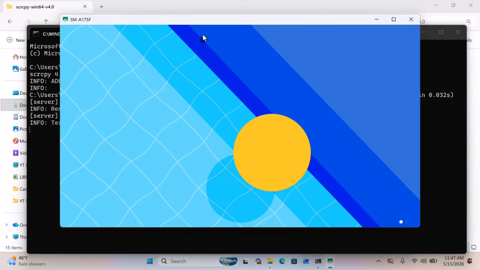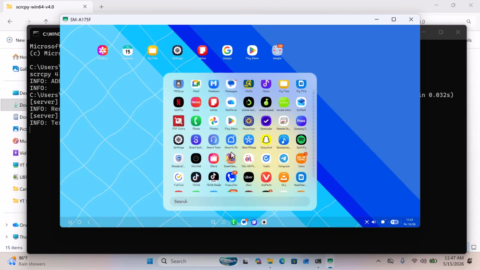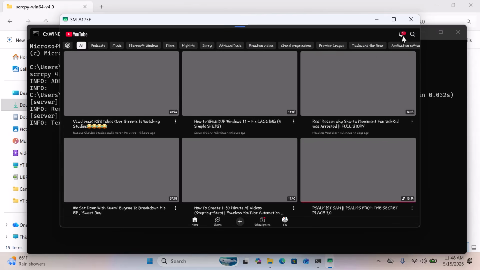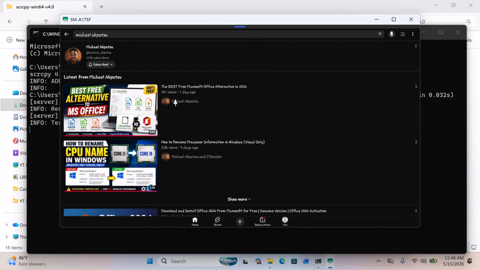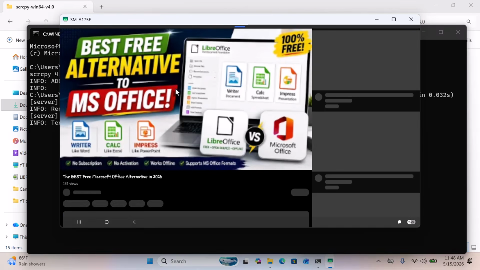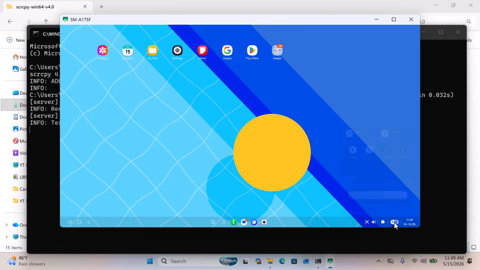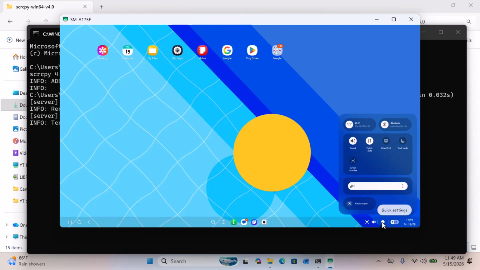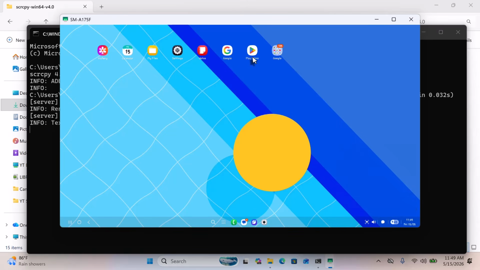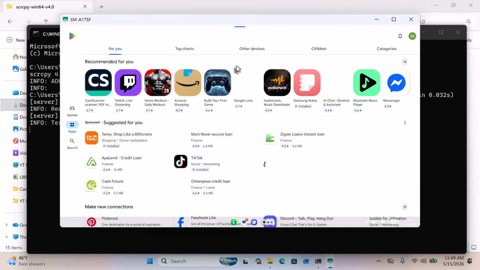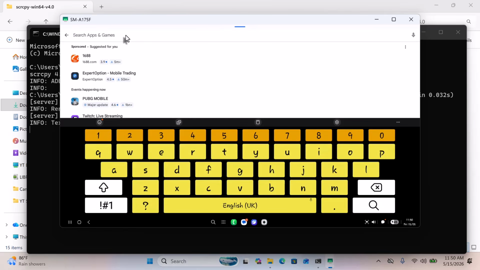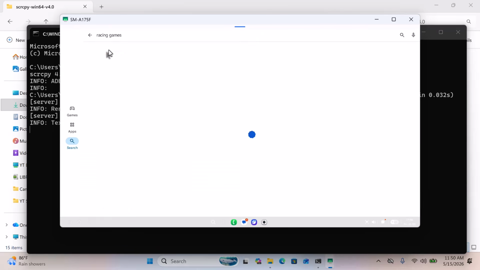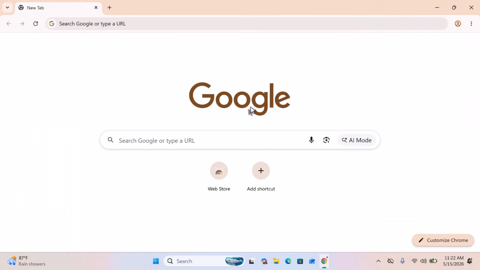Did you know you can access your Android phone directly from your desktop computer? Have access to all your installed apps and use them exactly like you would use them on your phone. Access to your battery level and notifications. With Play Store, download and play Android games with the aid of your mouse and keyboard. Fully functional. Let's get started.